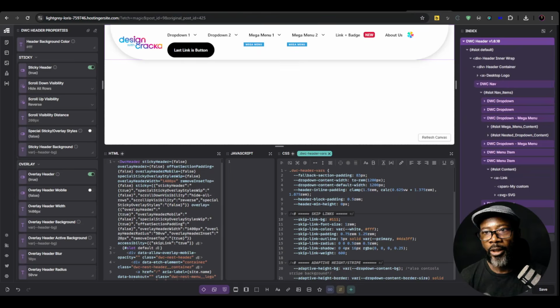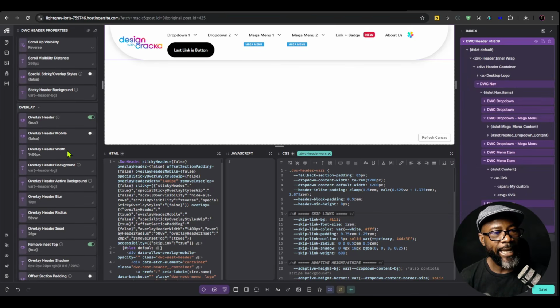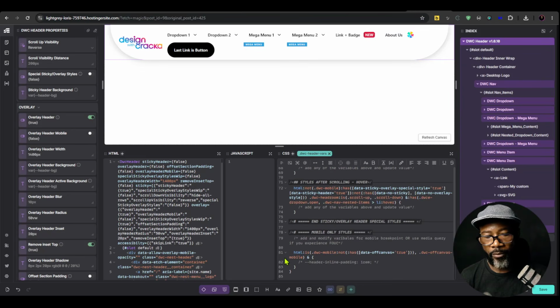to look like this. So I'm going to go in with the header selected. I'm going to go to overlay header background, and I want a transparent from black. And to do that, I will use color mixing. Sometimes it's not really very convenient to write a lot of text in here. So I'm just going to go to the bottom of this, the very bottom. I just want to borrow a space and generate.